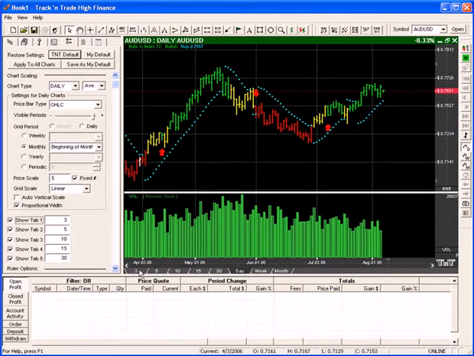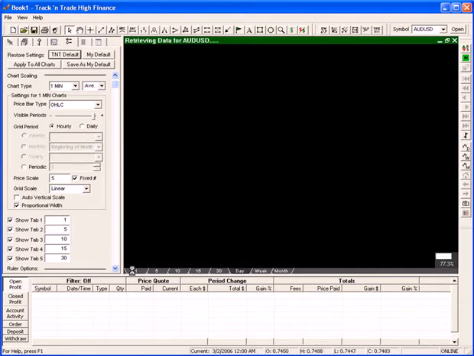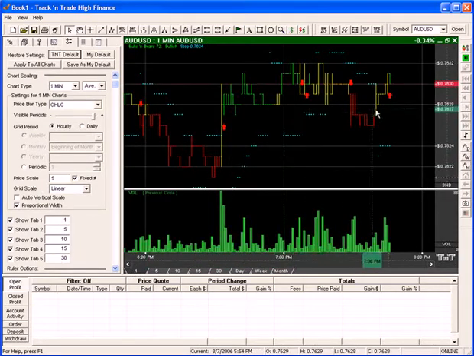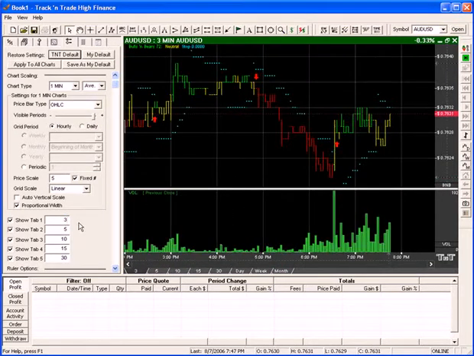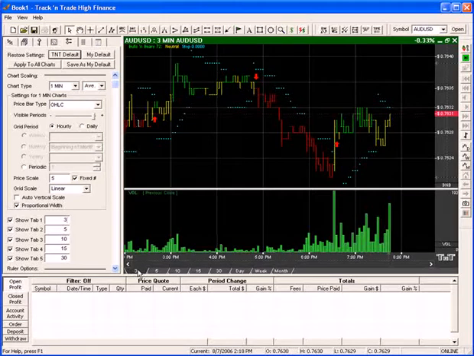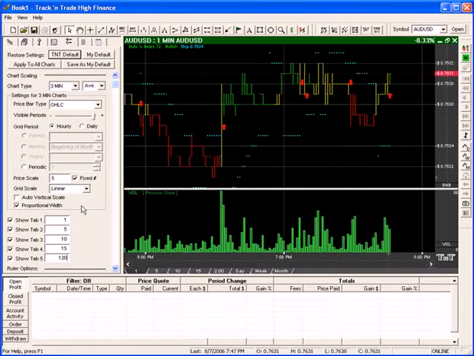Now we can change the time frame of these tabs. You'll notice right now I have it set to 3 minutes. If I want that to be a 5-minute bar, I just change it to 5. Or if I want them to be 1-minute bars, I can change it to 1. And that makes it so I now open up a 1-minute chart. And in opening up my 1-minute chart, you can see the 1-minute charts are on the screen by clicking the 1-minute tab. Now if I wanted that to go to a 2-minute chart, I can just simply click it and it's now a 2-minute chart. If I want it to be a 3-minute chart, I can change it to a 3-minute chart, and then my tab goes to 3 minutes.